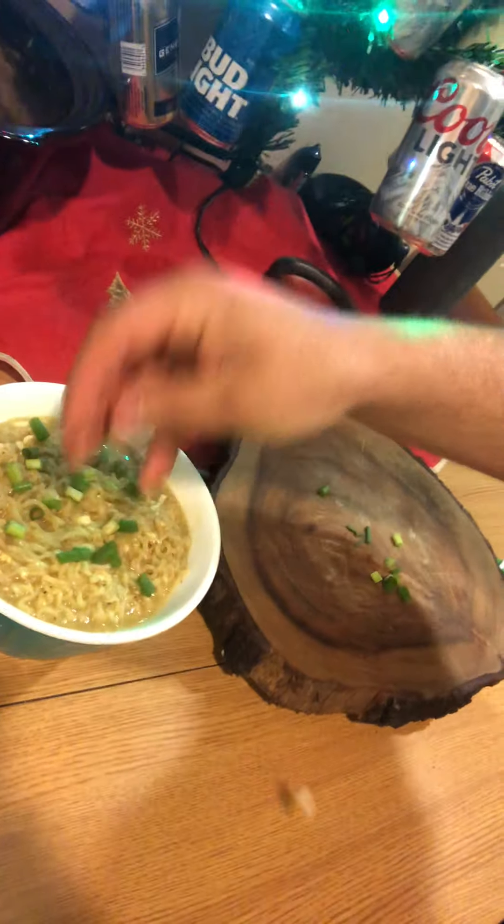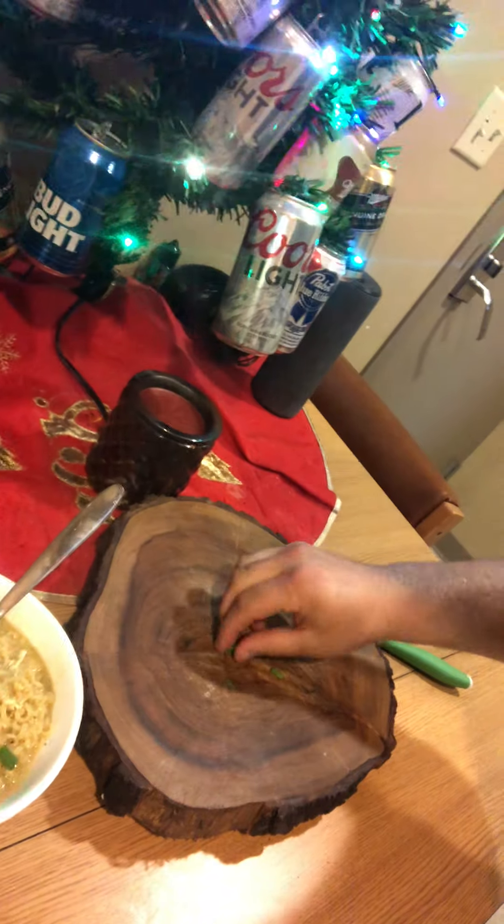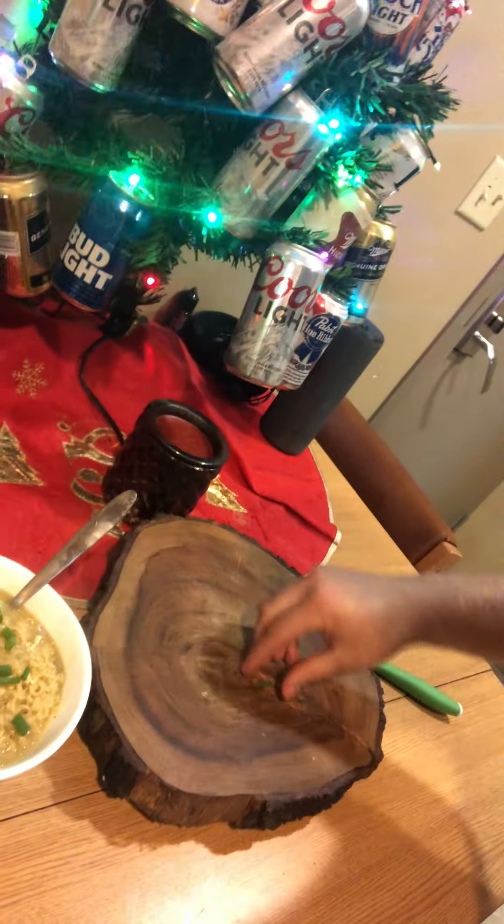Put your fork in, get the noodles on top of the liquid, put your pot in the sink, turn off the stove. Finishing touches — bring the ramen over and put the green onions all over the top like that. Dropped one. There we go — that is your perfect ramen! I hope you guys enjoyed and learned a thing or two. We'll see you tomorrow morning for breakfast. I'm out.